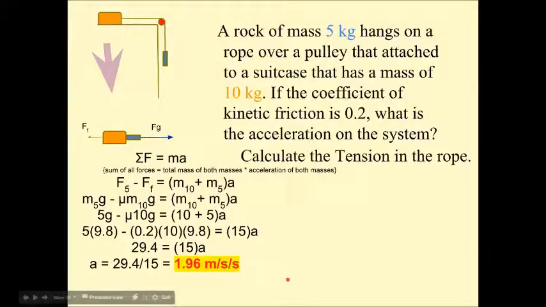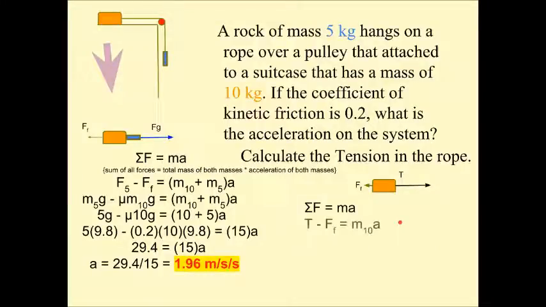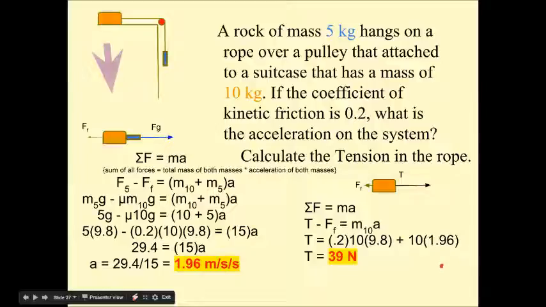So to calculate the tension on the rope, we now isolate one of the masses. I'm going to choose the suitcase, so I have the friction on the left, tension on the right, and do the same. Sigma F equals ma. Because the system is going to the right, then the tension comes first, and subtracting out the friction. And now because we've isolated this mass, we have the mass of the 10 times the acceleration that we found. We're going to move that friction over, plug in the numbers, 0.2, that's the mu, times the mass of 10 times 9.8. So that's the formula for friction, plus 10 times the acceleration that we found there. The tension is 39 newtons. Yes, a little bit more than the last problem because, of course, we have friction to deal with.